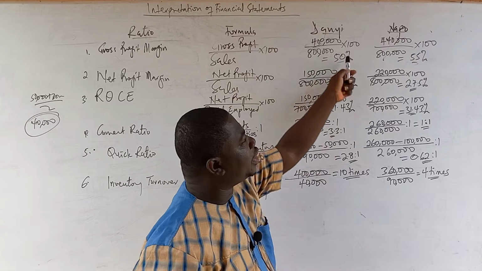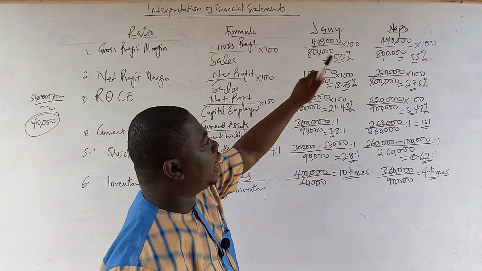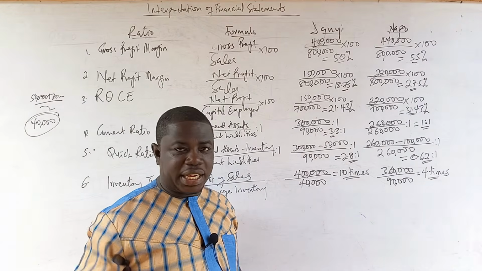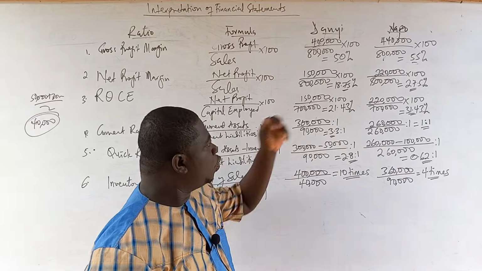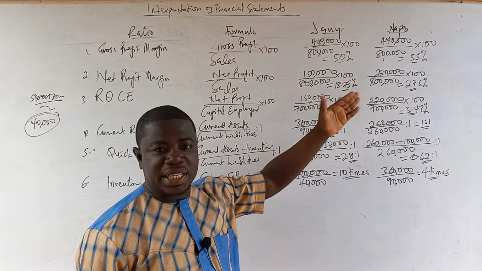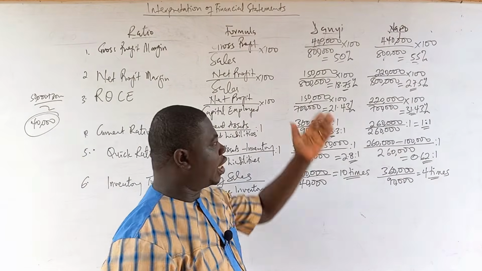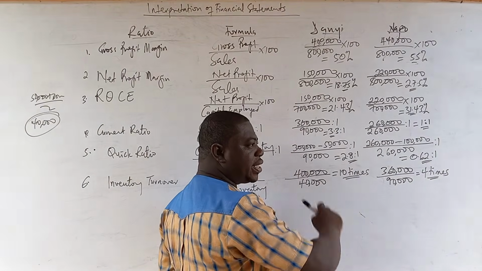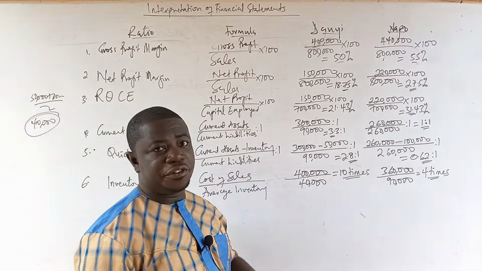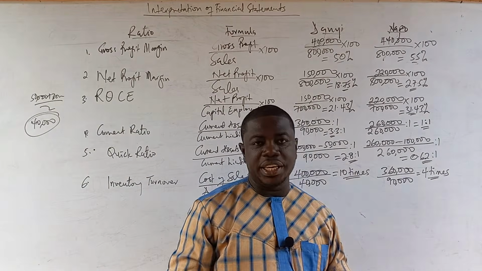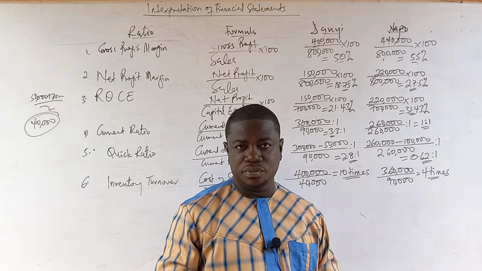But when we come to the profitability, we'll advise them that one, they should learn how to cut down their cost of sales. That is the first advice for Danyi. Two, they should also reduce their operating expenses. Try and cut down unnecessary expenses in order to increase profitability. And then three, they have too much idle funds sitting in a bank. They should try and invest for investment income. So these are three key advice you can give to the management of Danyi.